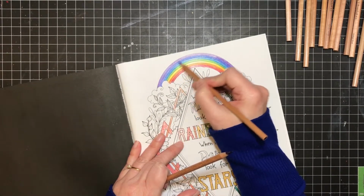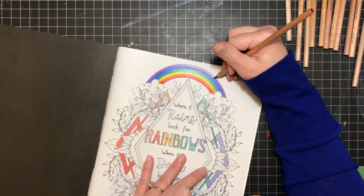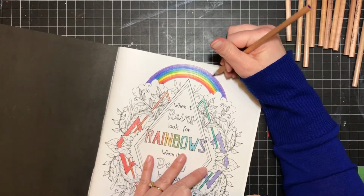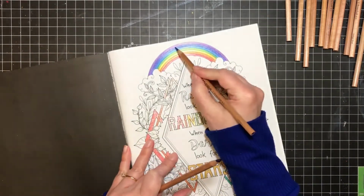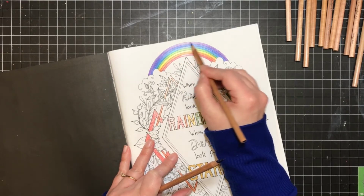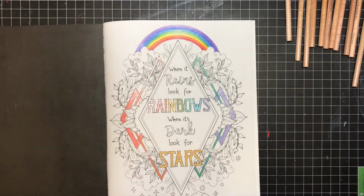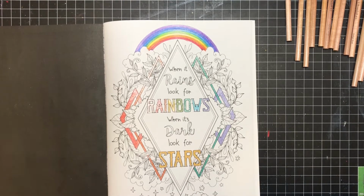Trying to get this all blended. Yeah, that is super primary. Super duper primary. I'm a little disappointed with that. It doesn't look bad, I'm not saying it looks bad. I just wish I would have thought about that a little bit better before I just decided that was the way I was going to go.